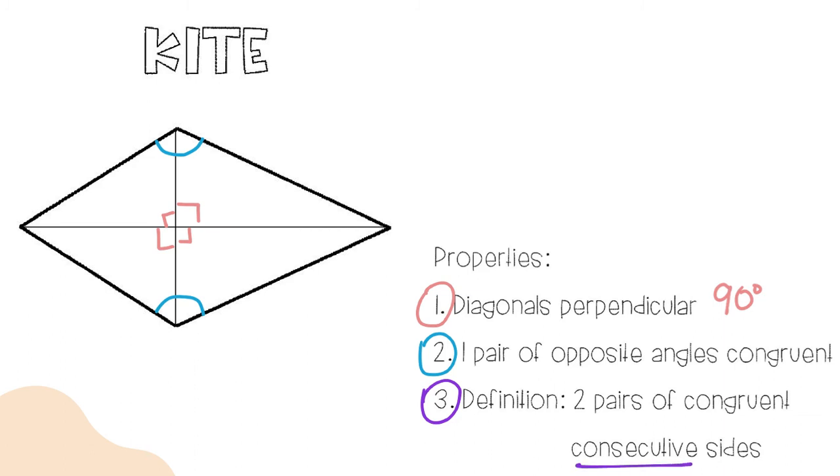So this word consecutive, just like in our parallelogram consecutive angles, this means next to. So that would be that these 2 are congruent and these 2 are congruent. And the opposite angles are the ones that are located in between the sides of different lengths. So make sure you look at that carefully, make sure your picture looks just like mine. Because it can be very easy to mess up the kite. This is one that people tend to struggle with the drawing of. So I just want to make sure that this is all clear for everyone.